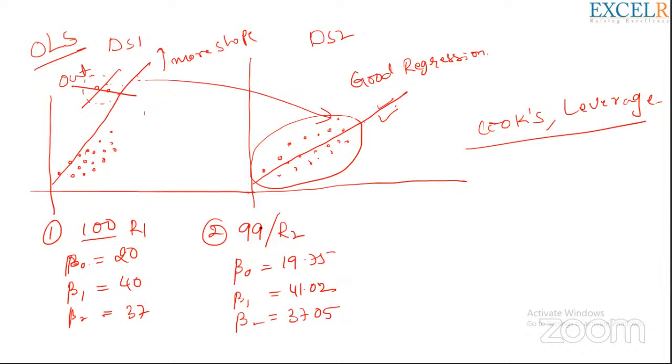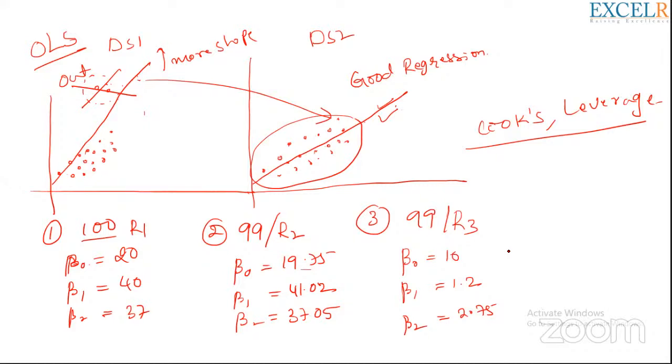So then again what I've done is, I have included the data point that I had removed, and I have removed a different data point. So with that, I've built one more regression equation. Now the beta naught is, let's say for example 10, beta 1 is 1.2, beta 2, let's say, is 2.75. So this is the scenario. So three regression equations that we have built, and these are the beta values.